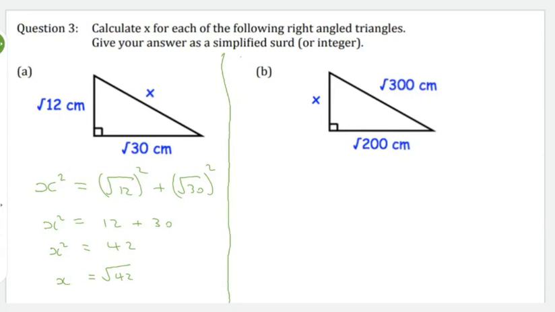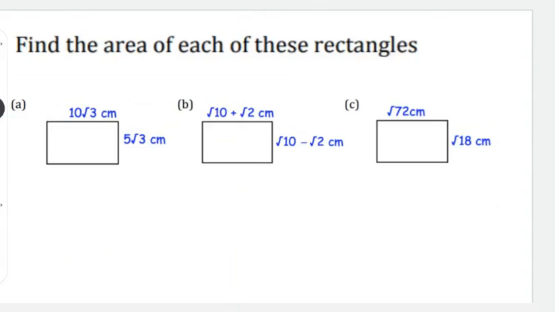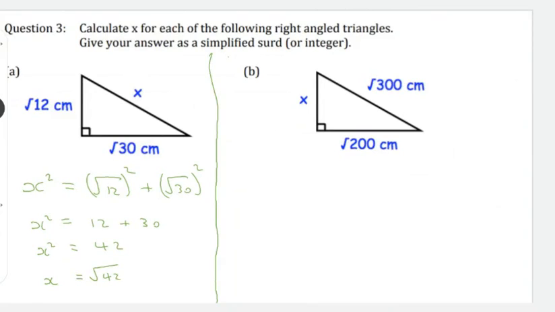Awesome. Okay. Give me one moment. I'm just going to put some questions on the board. Okay. So, go on. How did you do the second one? In the second one, I did 200 add x squared equals 300. Nice. Yes. So setting up Pythagoras' theorem, the longest side is the hypotenuse. So the square root of 200 squared plus x squared equals the square root of 300 squared. And you said 200 because the square root of 200 squared is 200, plus x squared is equal to 300. Yep.